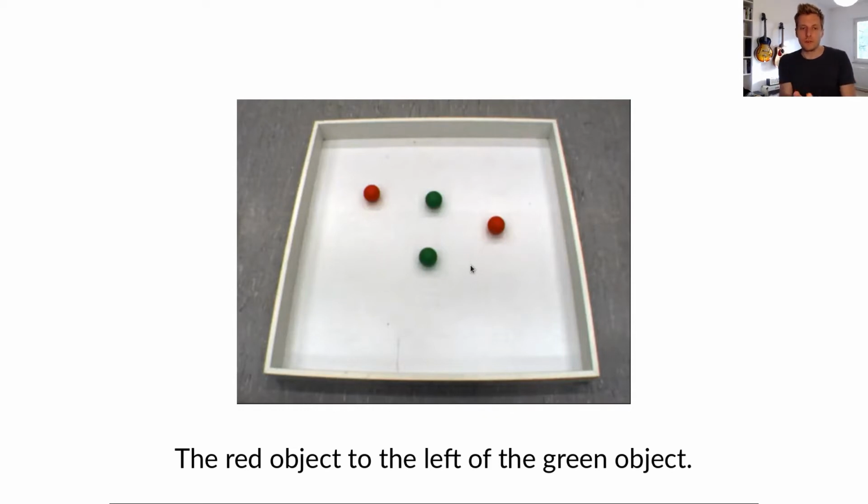The first task, let's look at that here, is perceptual grounding tasks, where you get that video input. So the model gets the video input, and it also receives language input, like here, where you get a simple relational phrase like the red object to the left of the green object. And then the task of the model is to map that language onto the correct object in the scene. So here it would have to put this red object into the attentional foreground because this object is to the left of a green object. This object actually is not.